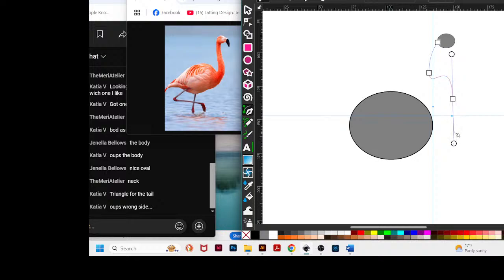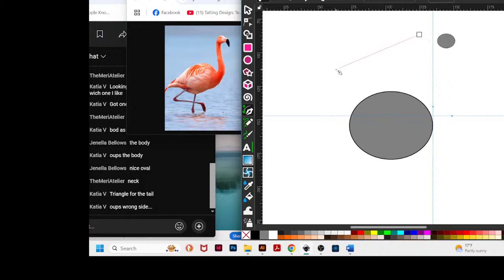I don't know if I've exactly explained that before, so let me go back and we'll go over it again. I do want to be able to manipulate the curve. Remember, if I just click once to start my line, I'm not going to be able to control the curve at all from this point.